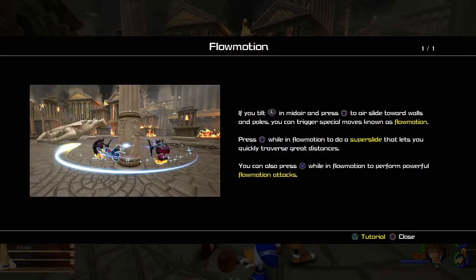And now we have flow motion. If you tilt left in mid-air and press square to air slide through walls and poles, you can trigger special moves known as flow motion. Press square while in flow motion to do a super slide that lets you quickly traverse great distances. You can also press X while in flow motion to perform powerful flow motion attacks.